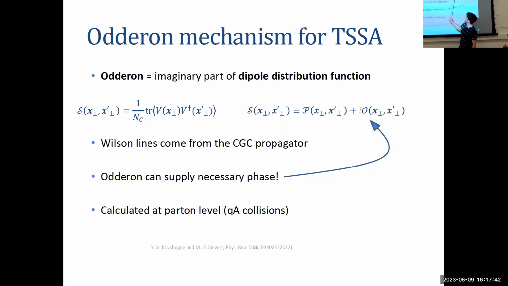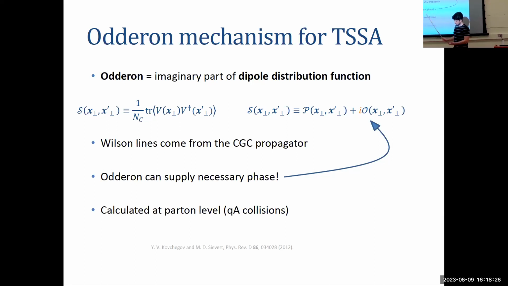This is called the dipole distribution function, and of course it will come up in CGC calculations, because in CGC calculations you will have Wilson lines as a product of Yang-Mills equations, and they will be in the propagators of our partons. When you have the amplitude squared, you will have a trace in color space over those Wilson lines. This dipole distribution can be split into the real part, which is called the Pomeron, and the imaginary part, which is called the odderon. It was already introduced today what the Pomeron is. The odderon is just the charge conjugate. You can imagine this as an exchange of three gluons in a color singlet state.